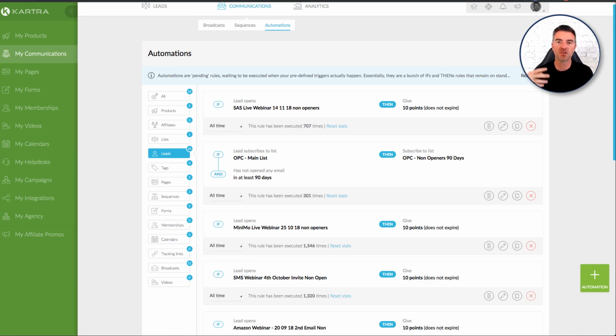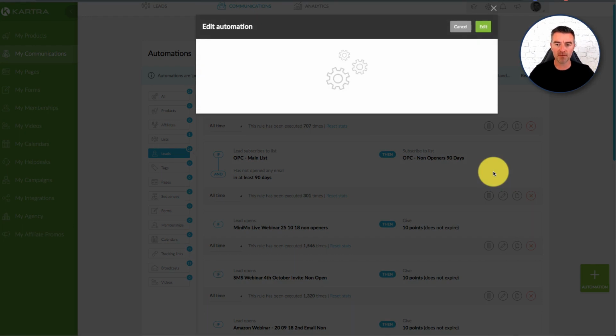Now, one of the things that is not good for your business and for your emailing is to keep emailing a ton of people who just never open your email. It's not very good and it can affect your deliverability rates. So one way to help with that, in this tip, which I think is number five, is to set up an automation that moves people out of your main list that you're mailing based on the fact they just don't open a single email that you've sent them in X amount of days. So I've got one here that's set up for 90 days, which is 3 months.